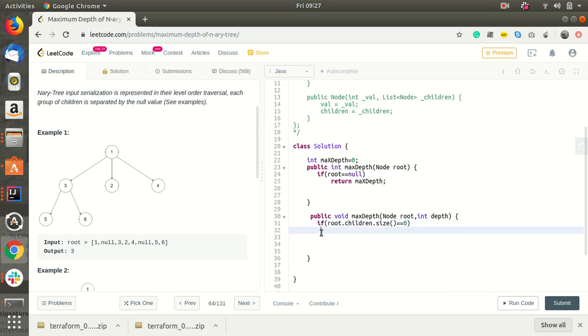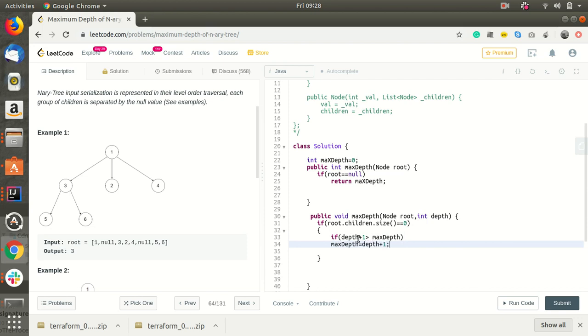If root dot children dot size is equal to 0, then we'll check if depth plus 1 is greater than max depth. Then max depth will be equal to depth plus 1.